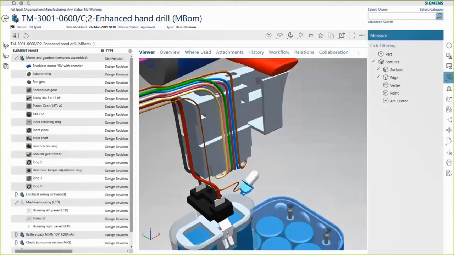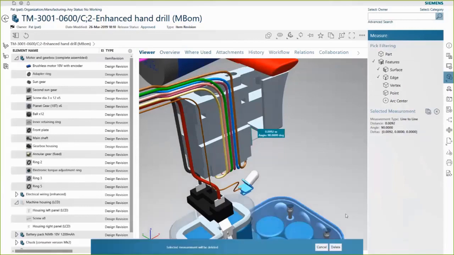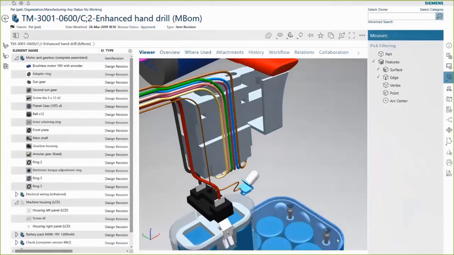So you can come through and take precise measurements. Maybe it helps give you a better idea of different aspects of the part or the assembly. If you want to verify the distance between some holes for an issue you're investigating, or you want to check the clearance between two parts for a tooling decision you need to make, or a design review that you're part of, you can very easily come through and interrogate the model.